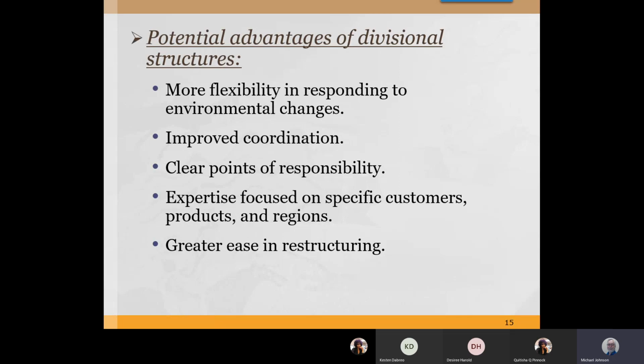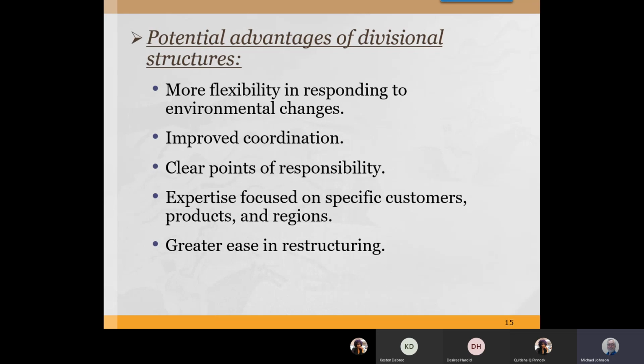Some of the advantages of divide and conquer, in other words, divisionalize your business. And we're really talking about larger businesses. Smaller businesses, it doesn't work very well, simply because sometimes one person does 4 or 5 different functions. So in a larger company, an individual does a single function. They have only one job.